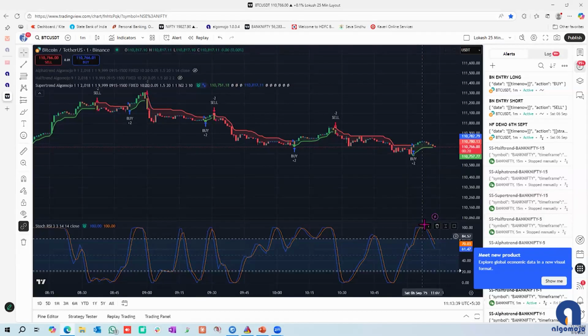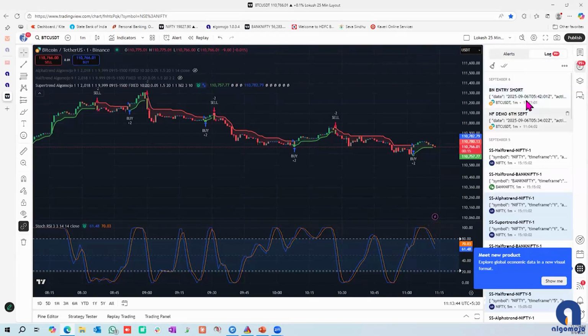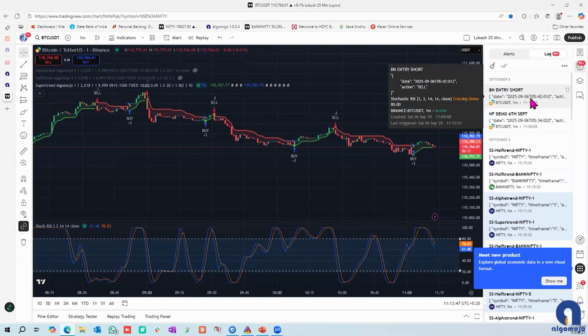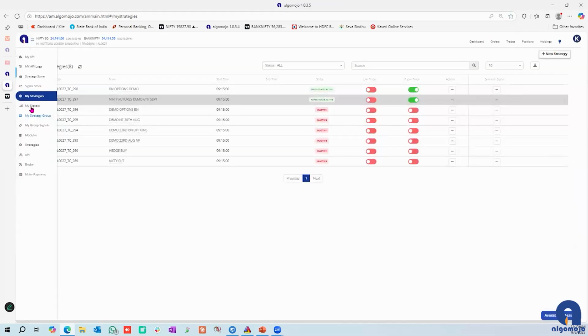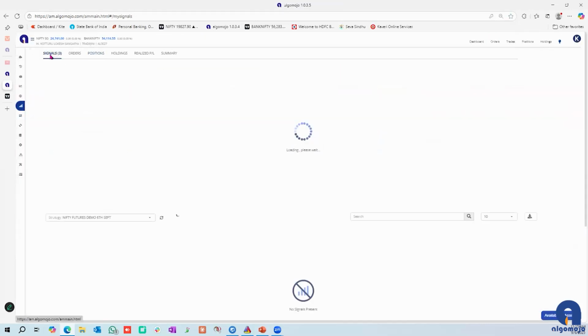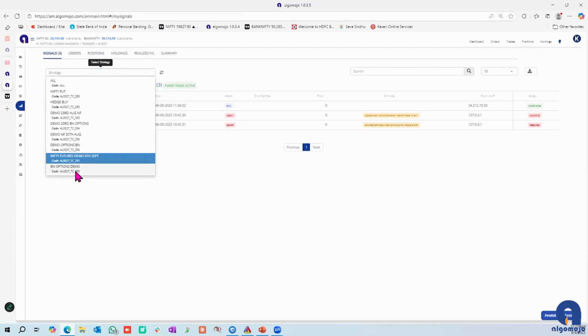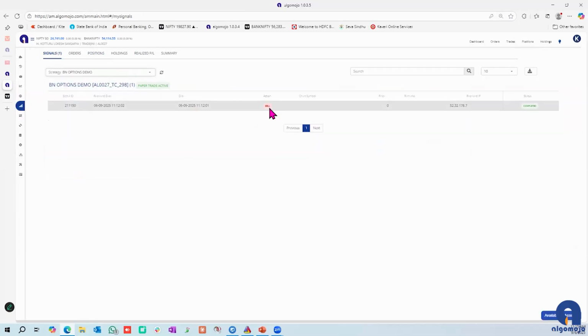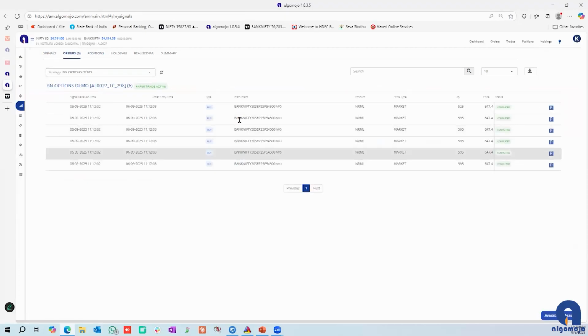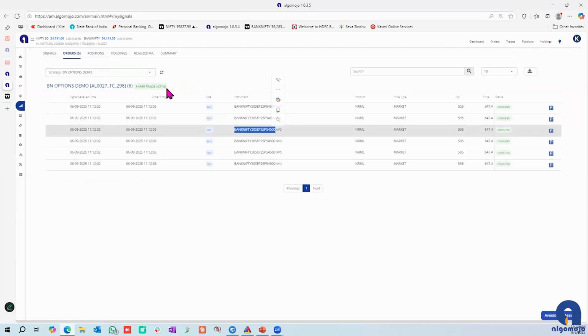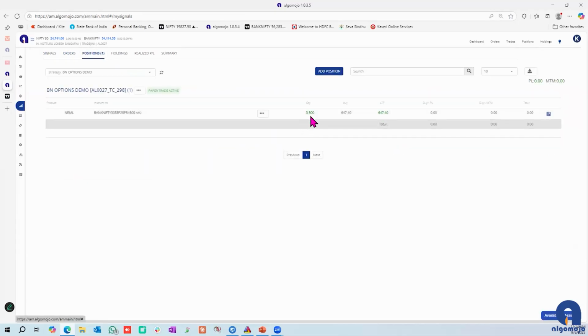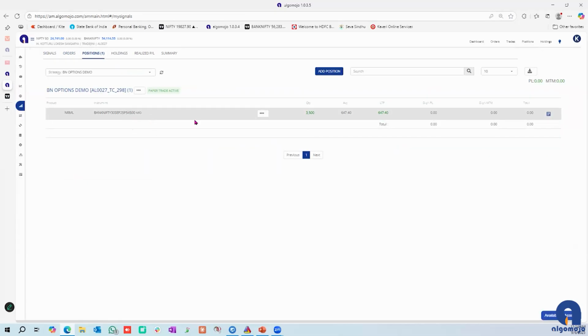So while we were looking at it, as you can see, RSI has dropped. So let us see if the trigger has enabled. As you can see, the Bank Nifty short entry has been triggered. So we can look at what has happened to that order. Go to my signals and go to the signal section and select this Bank Nifty options. You can see that a sell signal has come, and this is the order which has got placed for the PE. We had selected item 4, I think. So the PE of 54,500, 3,500 quantity is triggered.